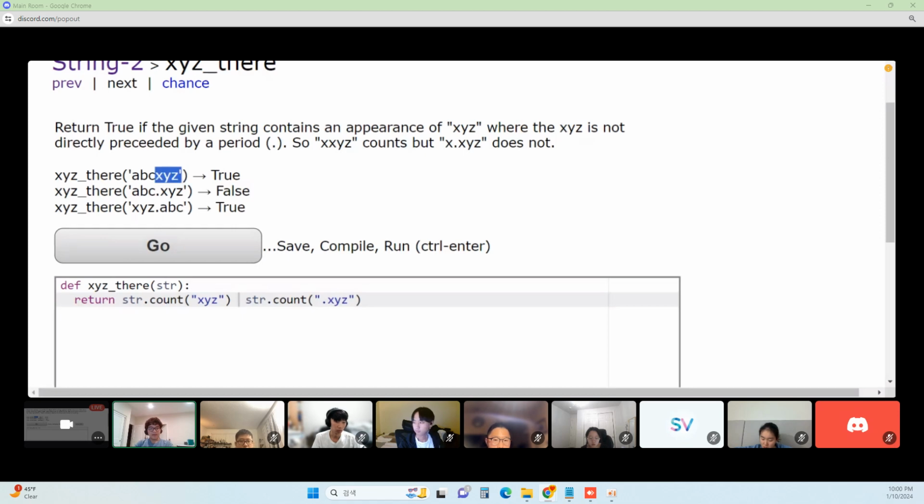We want to see if XYZ comes out, and if it does, we want it to be true. So what we actually need to do is put a greater sign right here, so that if the amount of XYZ is greater than .XYZ, then it's true. But if this is greater than XYZ, then it shows false.